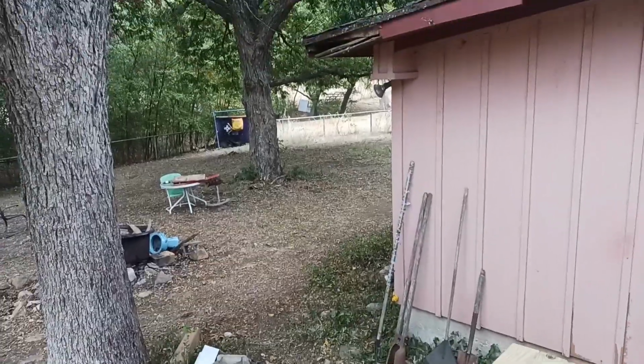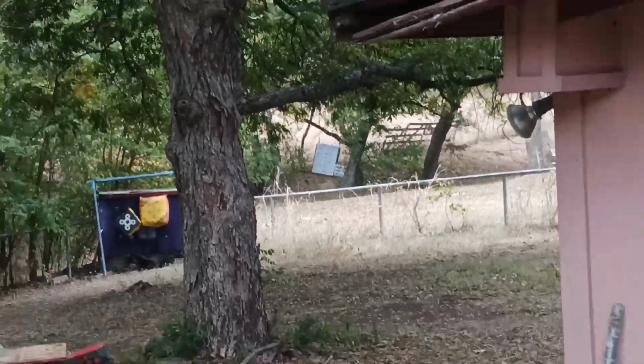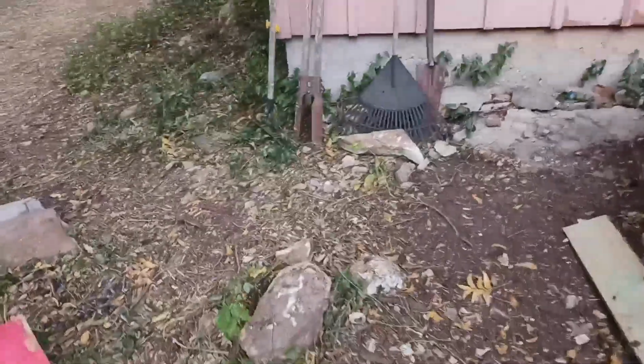Alright, guys, y'all can see the target down there now. That is about 58 yards. So, let's go down there and measure the group. You got calipers in hand, digital, so I don't have to worry about reading a dial, which I don't have any problem reading. But, anywho.